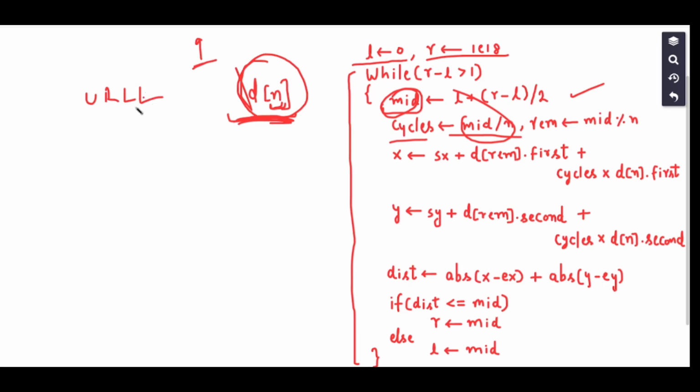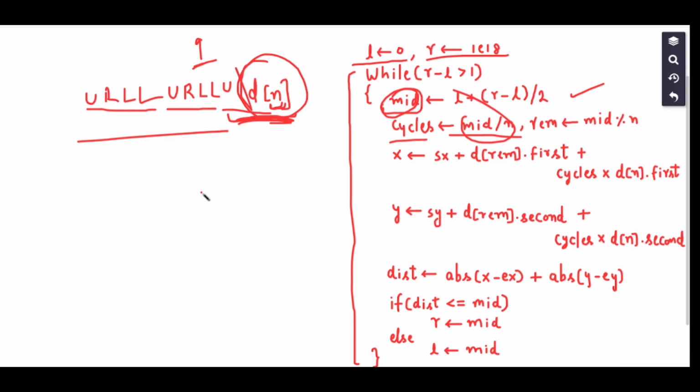The days are 9 and the wind blows like this. That means on the 5th day the string is going to be like this. On the 5th day the ship will move upward. On the 6th day the ship will move towards the right. On the 7th day it would be like this. On the 8th it would be like this, while on the 9th day it would again move in the upward direction. So this string will repeat for the next 4 days, again for the next 4 days, and so on.